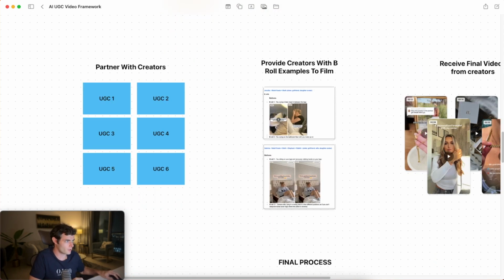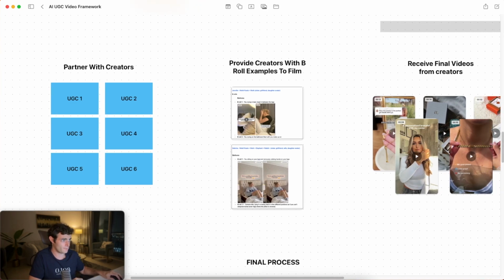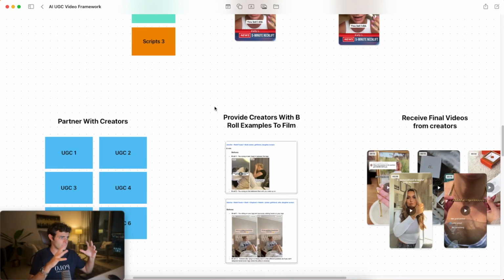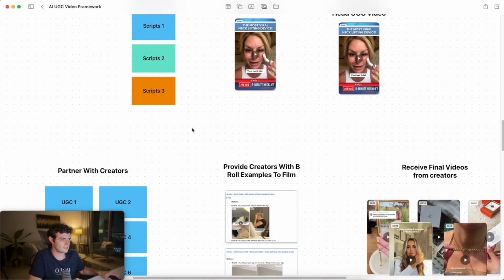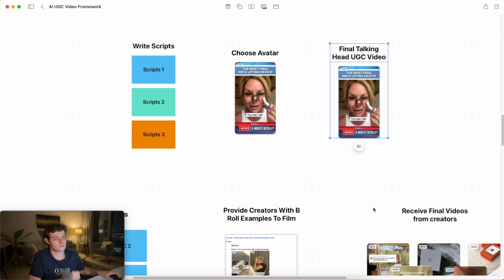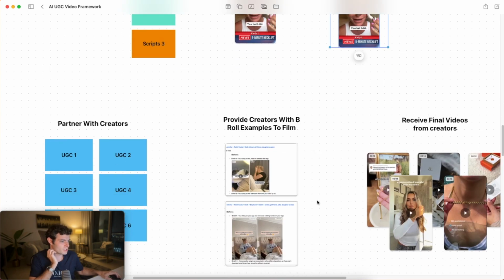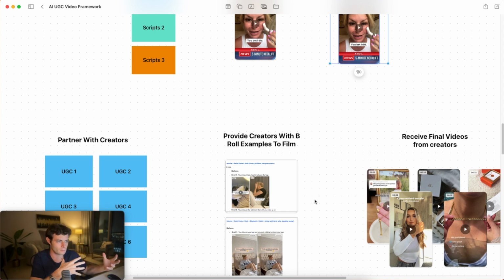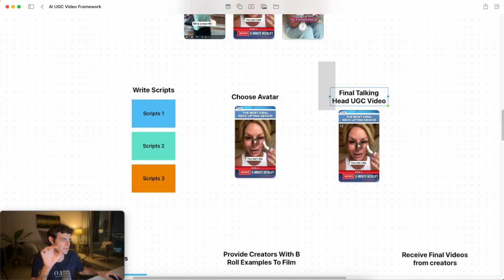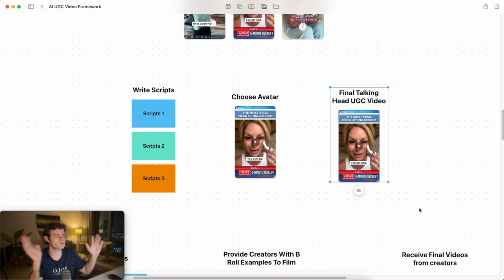Now, what does the overall process look like when we put everything together? This is a more complete process. The first thing we need to understand is that, as I said before, I would not run these videos as 60-second ads with the avatar just talking. What we want to do is combine the power of B-rolls, so actual footage, with this AI tool, so that we can easily customize and change hooks. We just log in to the software, type in a different word or phrase, and it will generate it for you, which is the entire beauty of this process.